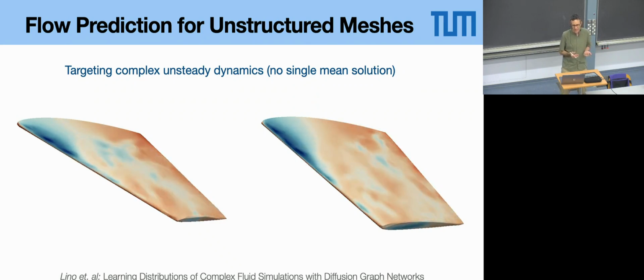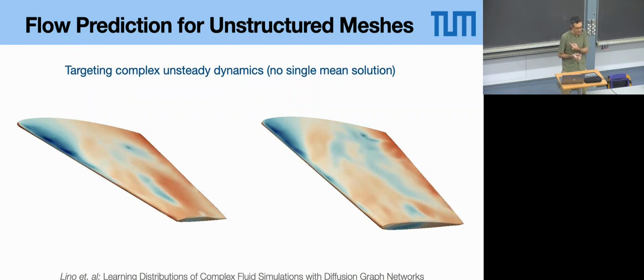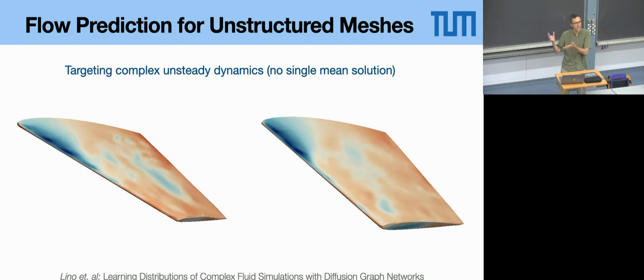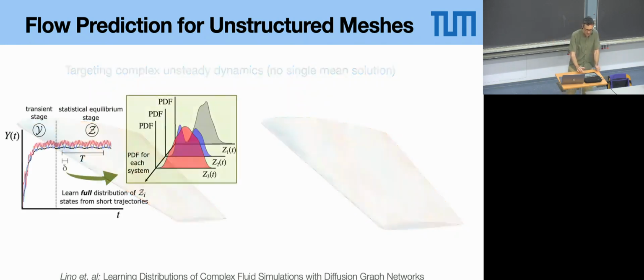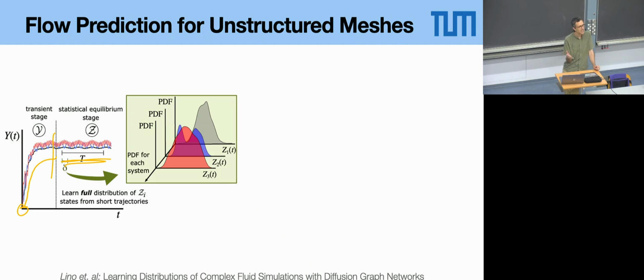And now also in practice, when we want to simulate these, what we're actually interested in are these developed, plausible states for the chosen Reynolds number. If you simulate it, however, you need to start with some initial condition that is usually unphysical. You need to wait a while until the disturbance has developed, until you're actually in a regime where the states become more physical. And only after that time would your simulator, a classical one, produce interesting data. So cases like this are actually pretty expensive, simply because you have a certain warm-up time that is not physical, this initial transient stage that you throw away.